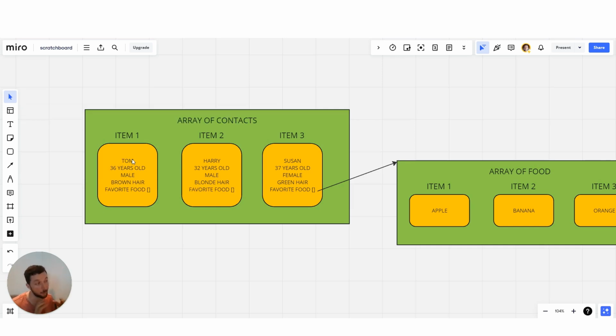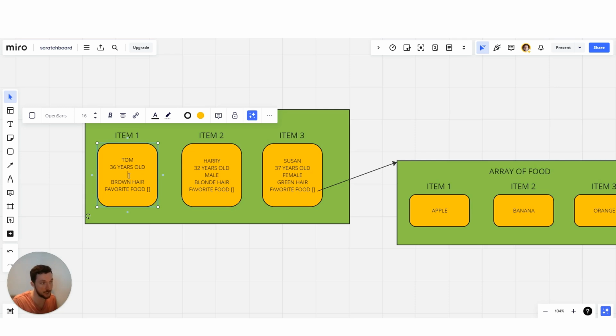They should always have the same properties across each item. That doesn't mean the values in each of those fields is the same. It means that the actual field holding the data is the same. Now, sometimes those fields get dropped. So, for instance, if we didn't know Tom's gender, then we might not have the field or the value showing there. And that might be true for Harry as well. All right, and so certain data might get dropped, but if the data existed, it would still sit within the same data structure. Occasionally, you'll get some very messy lists and data where they jumble up the data structure.